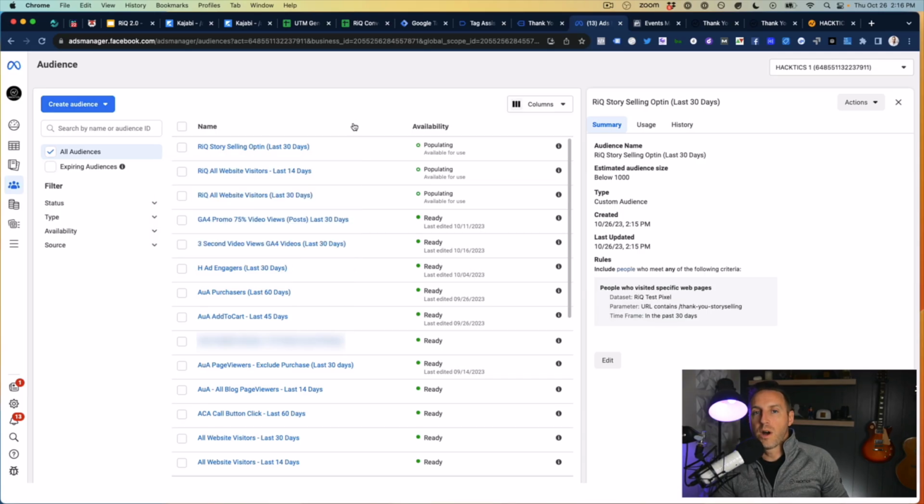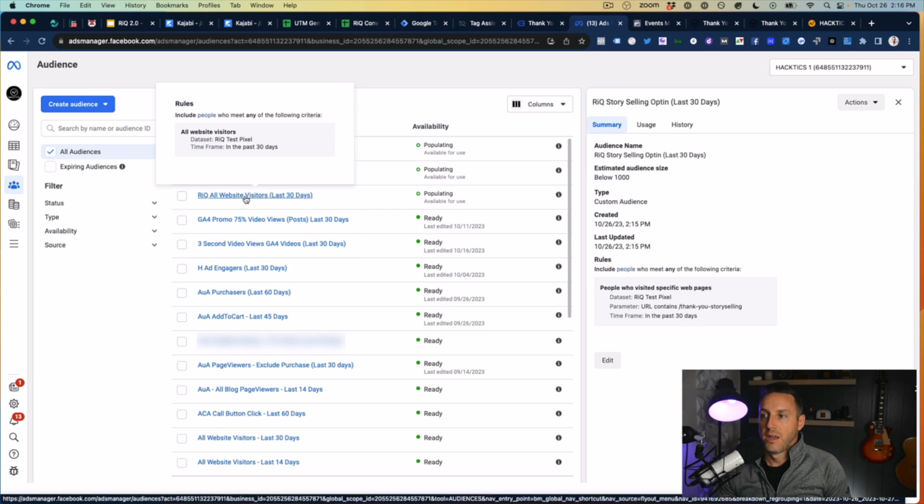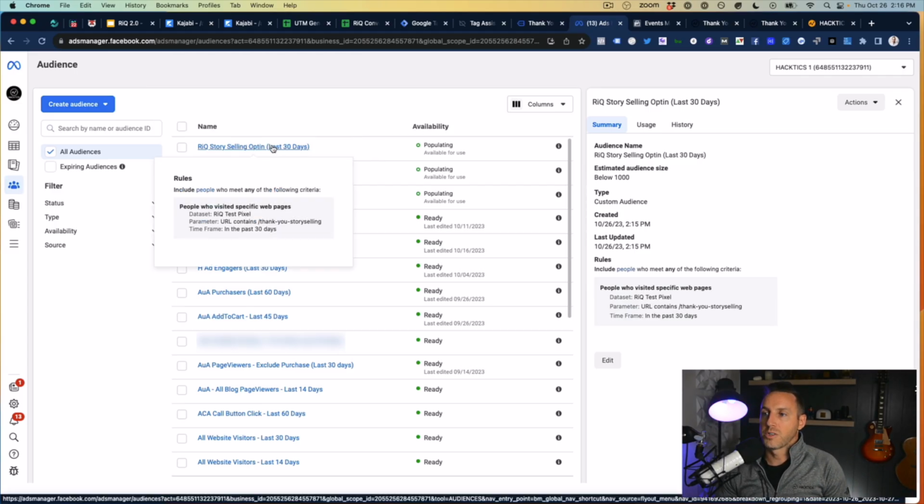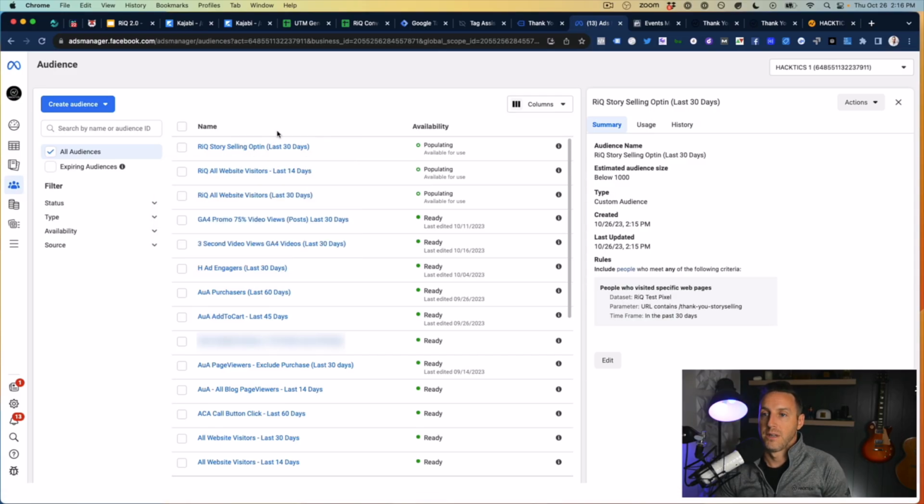But then if I wanted to chase these people and give them a different message on days 15 through 30, like we talked about previously, what I would then do is select this as my target. We would be targeting these folks, all website visitors. I would exclude the people from the first 14 days because they're in another ad set. And then I would also exclude the people who have opted in. So that's kind of the way that we would be thinking about this.